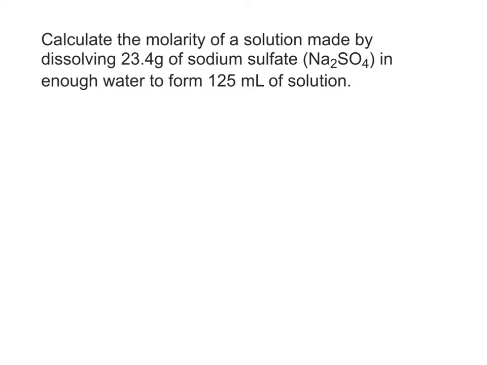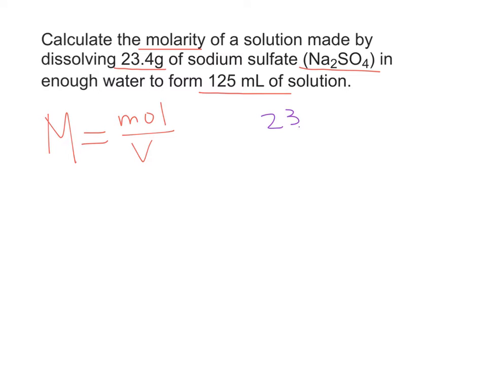We're going to calculate the molarity of a solution, and I underline my keywords when I read a problem, of a solution made by dissolving 23.4 grams of sodium sulfate in enough water to form 125 milliliters of solution. I always write down first what I'm asked to find. I'm asked to find molarity, so I'm going to write down the formula for that. Molarity equals moles over volume. Then I'm going to look to see what I'm given. Am I given moles? No. However, I am given grams, 23.4 grams of Na2SO4, and whenever I'm given grams, I know I can convert that to moles. So I have a way to find moles.